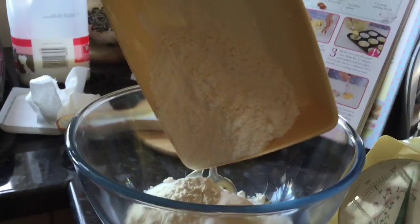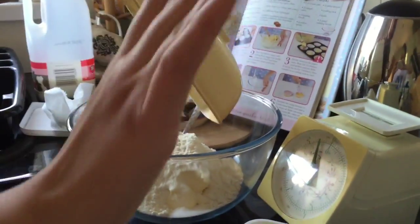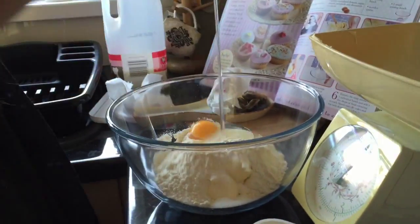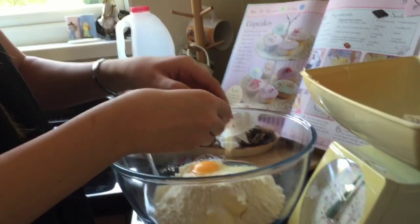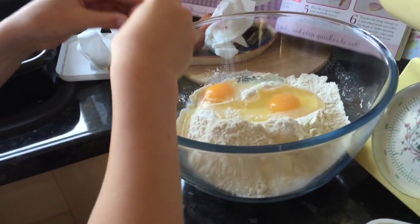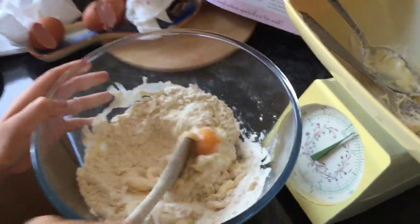So then I put this in the bowl. I then cracked 2 eggs, and my brother did another one, so in total 3 eggs. But I guess if you didn't want to make as many, because this was to make 12, though we were only making 8, it wouldn't matter if you maybe just used 2 eggs. And then this is my brother cracking a last one, who helped out a bit in the making of these buns. And then this is him also mixing them together with a spoon.